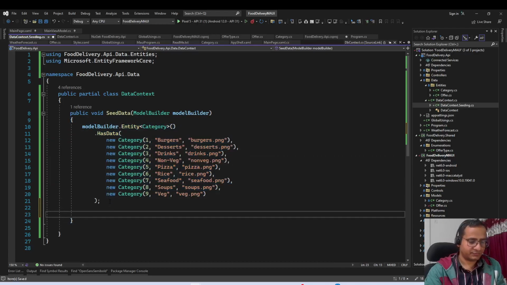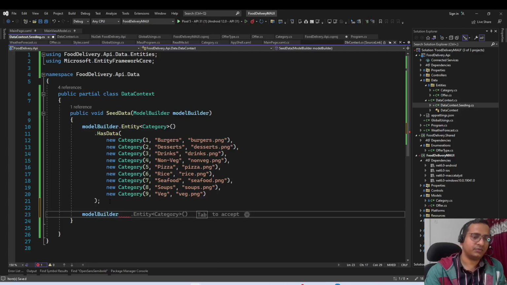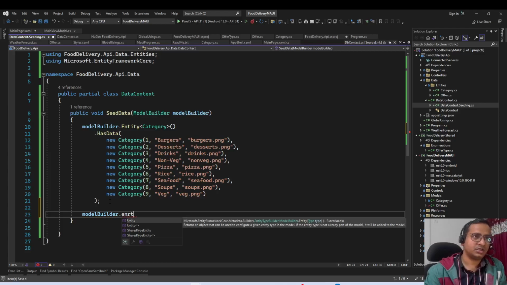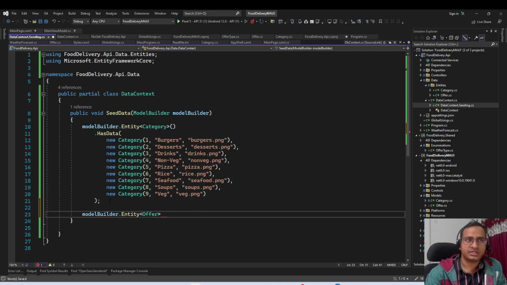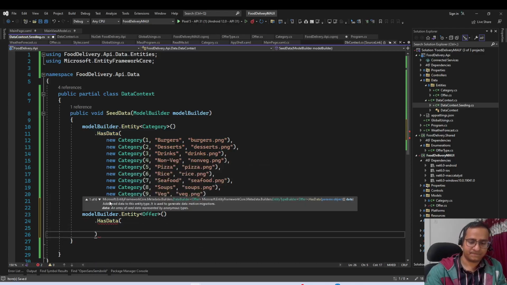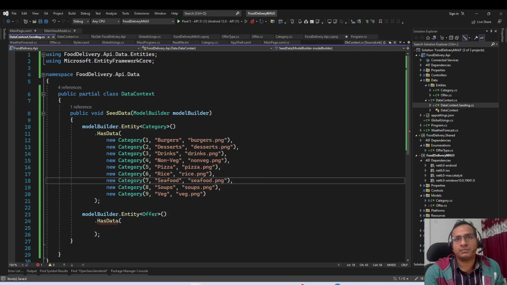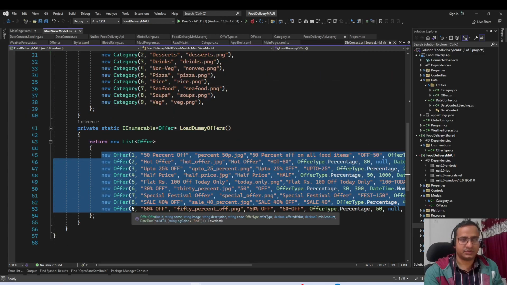For categories, we added this data, and the same thing we will do for modelBuilder.Entity Offer. For offers also, we will seed the data, .HasData, and let's copy it from the main view model only, these offers.